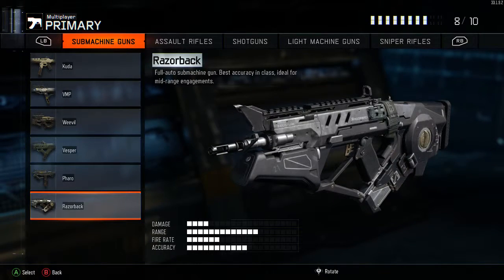And finally, we have the Razorback. The Razorback is the best submachine gun in the game, guys. This gun is a perfect substitute for an assault rifle. It's the last submachine gun you're going to unlock in the game, but trust me when I say you need to grind it out and get this gun. When you get the Razorback, use it.